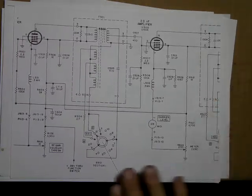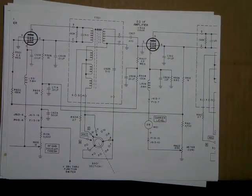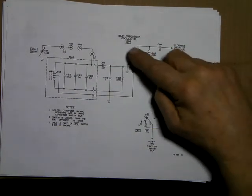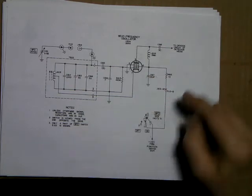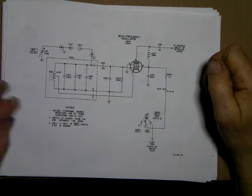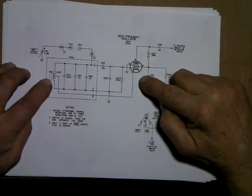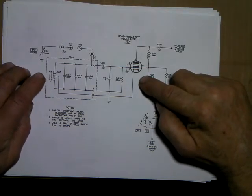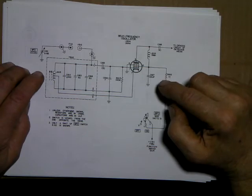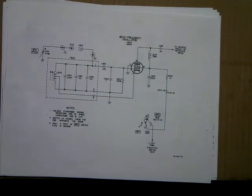So those of you that want to try and do this with 28 volts, you can have a whole radio that would run off of 28 volts. I think that would be pretty cool. And they had the BFO in the radio, and it uses a 26A6. The BFO runs at 455 kcs. I've already built a circuit similar to this, so I have the coil dimensions. I made an 80 meter receiver, and then I built a BFO, and I think I used a 6BA6 for that one. 6BA6.